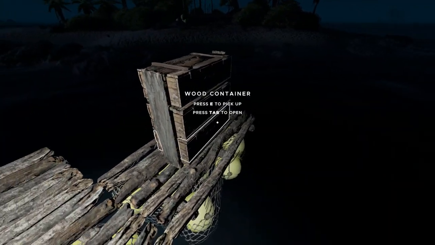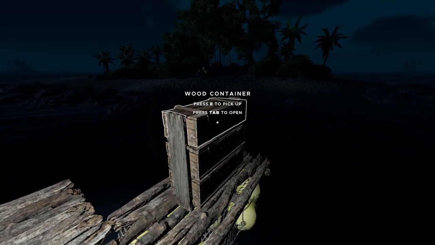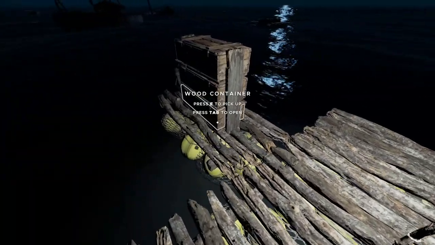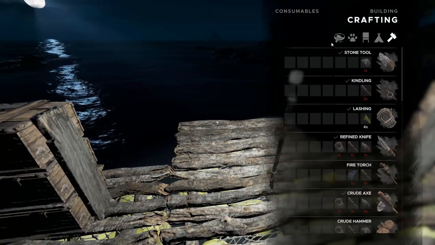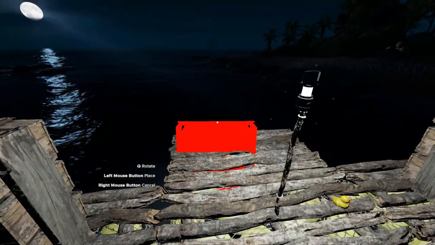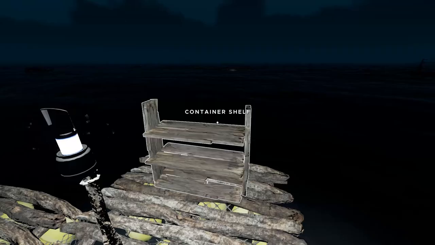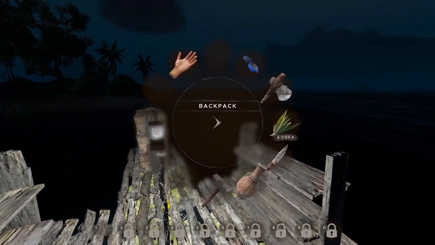Now that I'm awake, I'm going to build my container shelves here. Whether you're trying to sleep or not, I'm up, so you're up now. Okay. Container shelf. One there. And one there. Done. Ha! Take that. Okay.